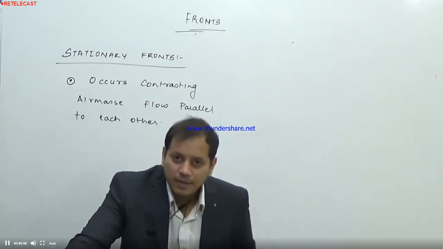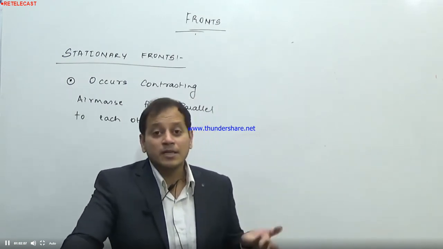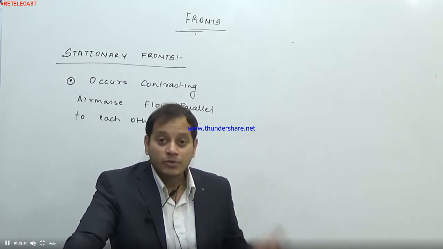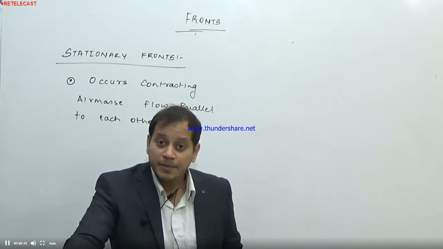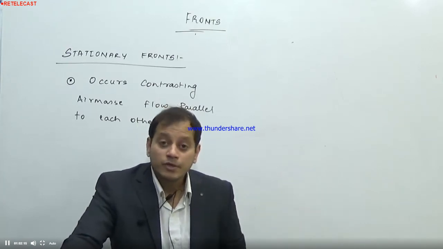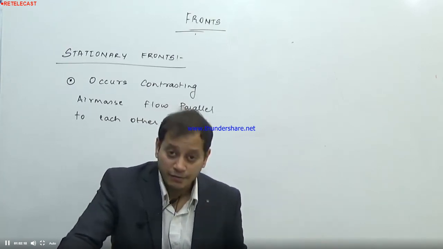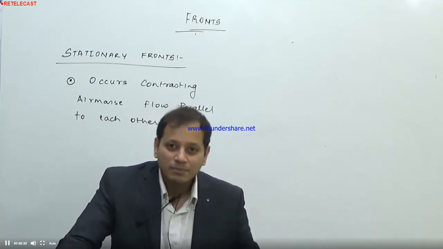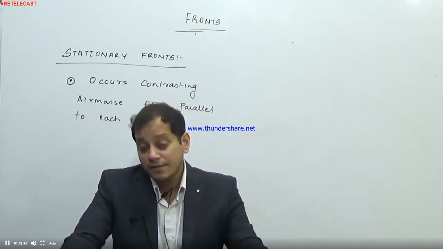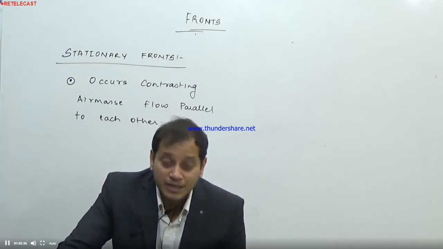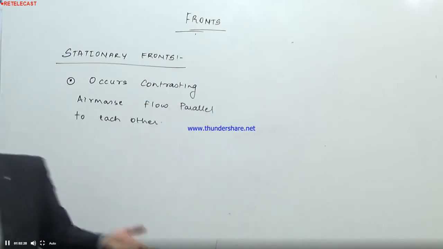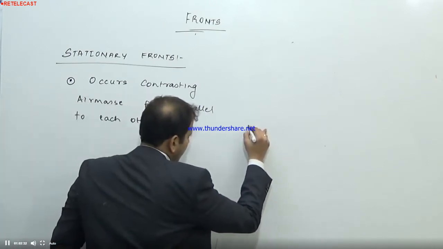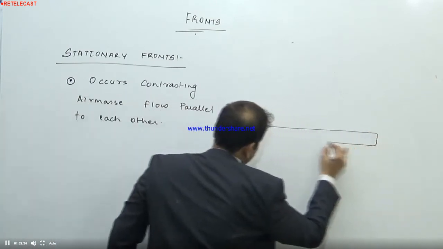Obviously, no weather pattern will be there because there is no convergence. So when there is no convergence, there is no question of rising or descending air. When there is no question of rising air, there is no question of rainfall. So the stationary front is a small topic, not much important, but when you are writing the classification of a front, obviously you should mention it in the examination. And obviously the diagram should be there, showing what will be there on the ground surface.